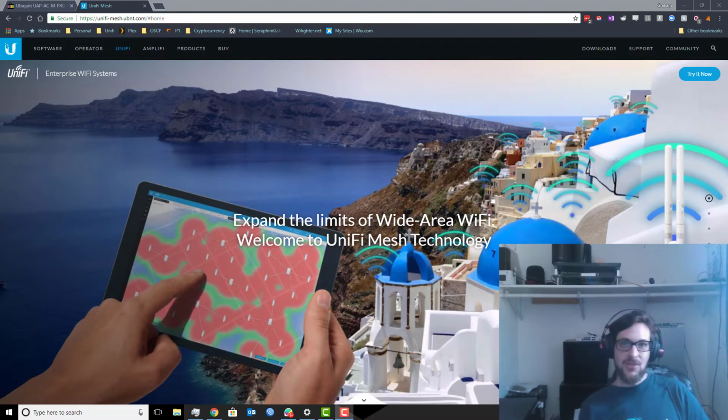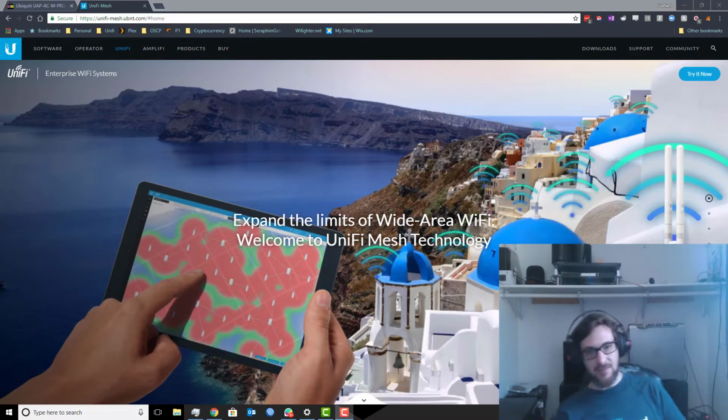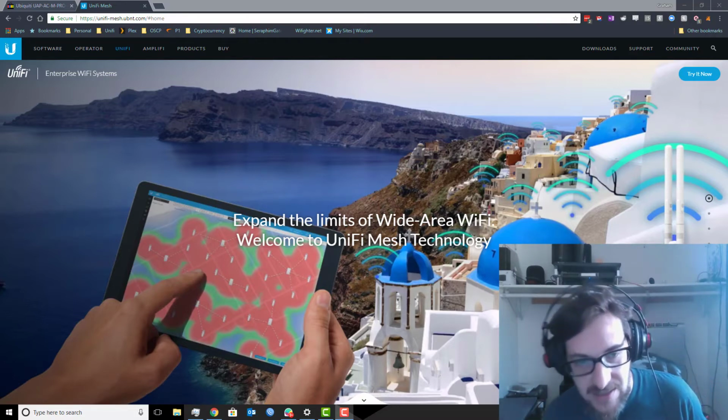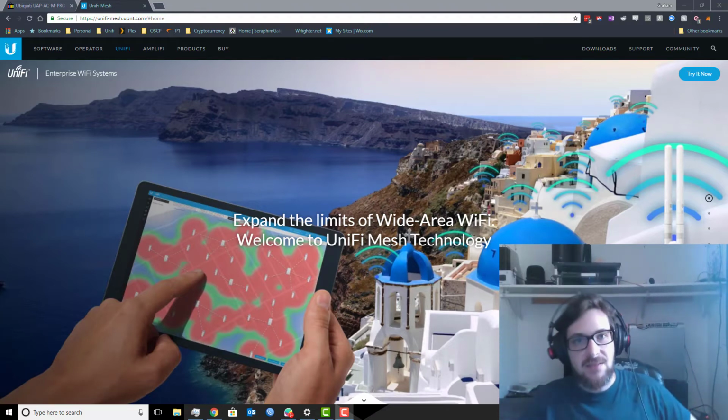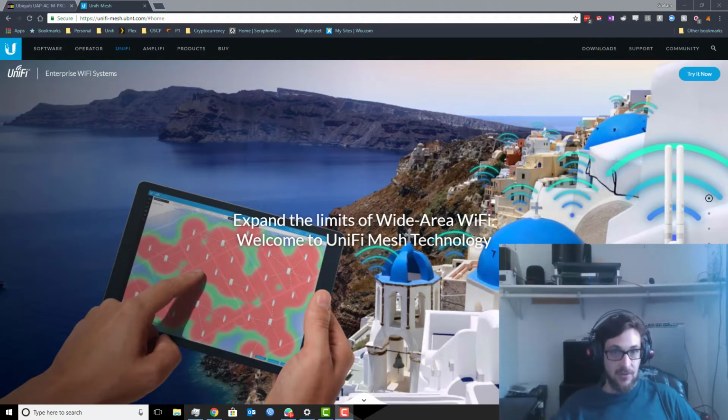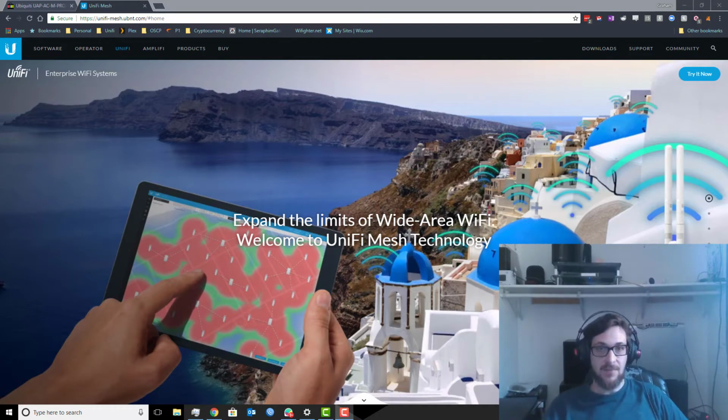We are going to go into a little bit of depth on the Ubiquiti Unifi mesh system. So that's why I've got this up on the screen here. And let's talk about it, right? Because it's such an interesting idea, and it's something that people have needed for a long time. It's something that I've wanted, something I've been trying to build for a long time. And the technology just hasn't been there until maybe the past year and a half.